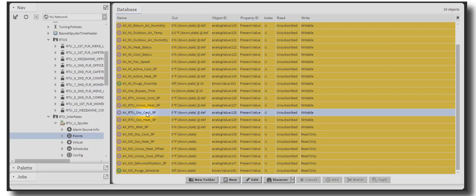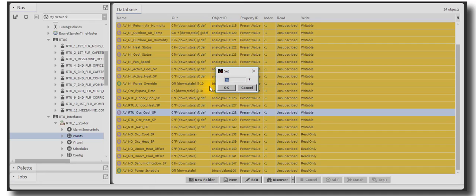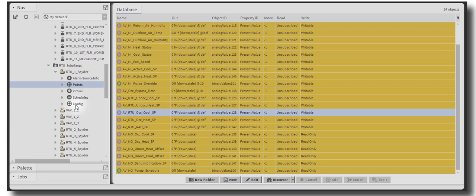Now to change the set point, you're going to right click, go to action, and then set. When you're on the web and using an HTML5 view, you're actually going to get a little green circle in the points list, and when you click on that, it's the same thing as clicking action. So just be aware of that.